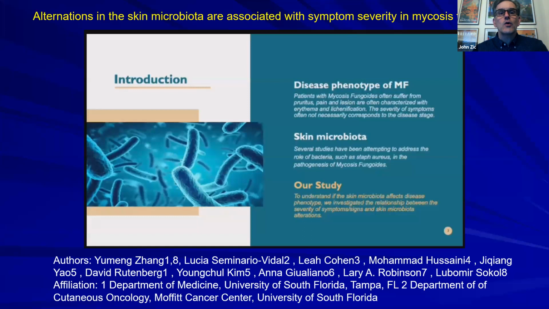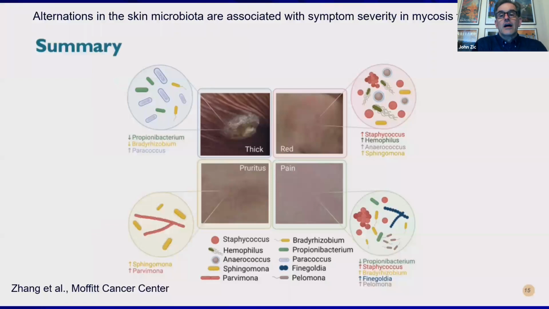They also, I thought it was very clever, they also looked to see if patches of mycosis fungoides that were itching had different bacteria on top of them than other patches. And so let's see what some of the results were. And this kind of just jumps to the summary.